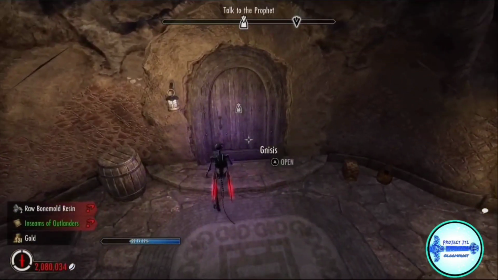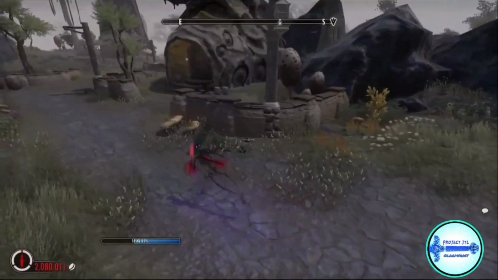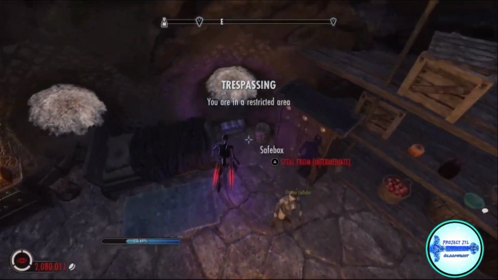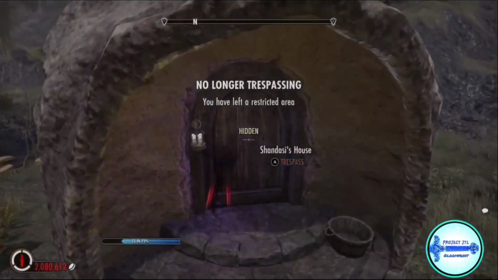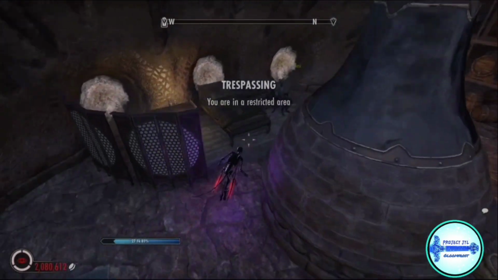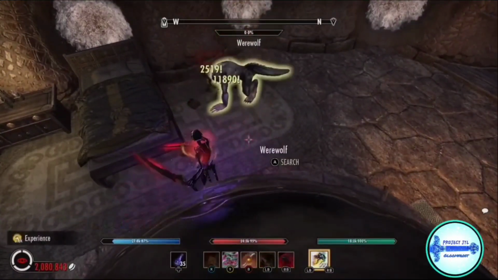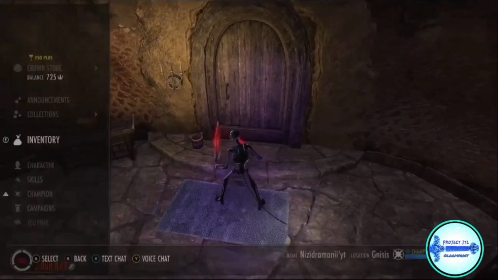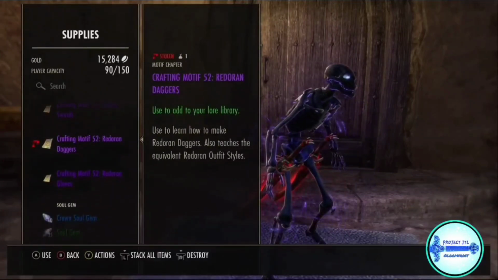So as you can see now I'm going back round, they're all respawning in probably the locations that didn't have them previously. It's been really generous now. Every spot I've been to, there's been one. I think apart from there's meant to be one here. So unfortunately it wasn't a massively successful run, but I did get a crafting motif.